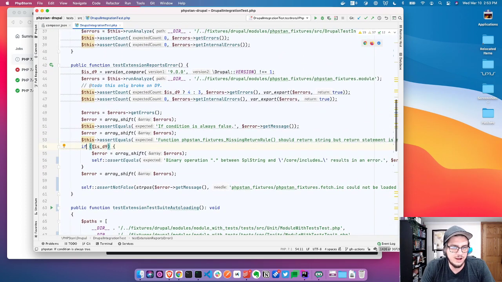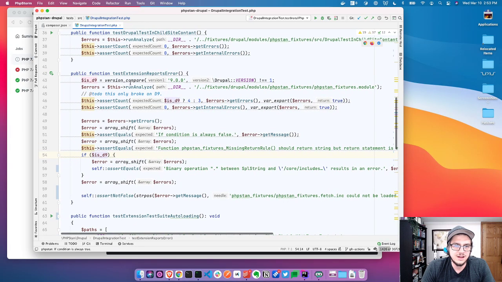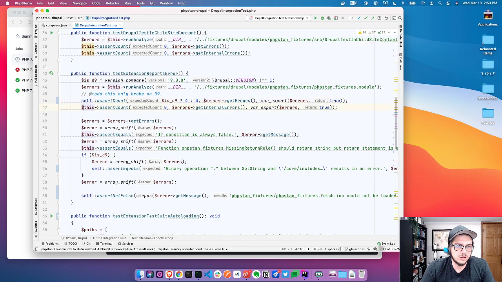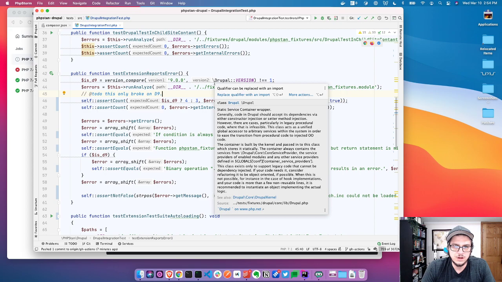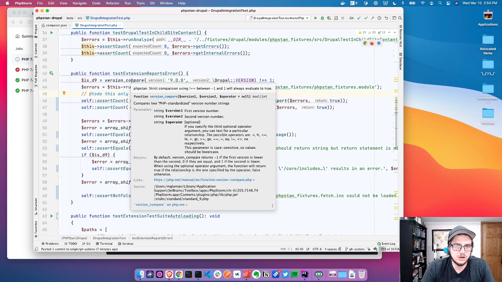Oh, here I even have something that says is D9. To do a check. What is this complaining about? Is always true. Well, it wouldn't be true in the long run. Comparison between -1 and 1 will always evaluate to true.